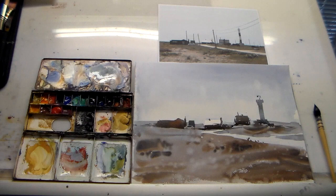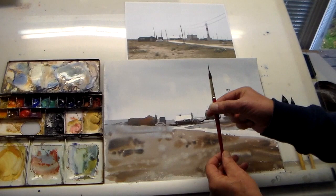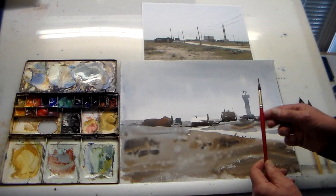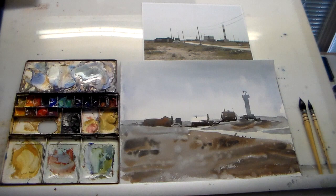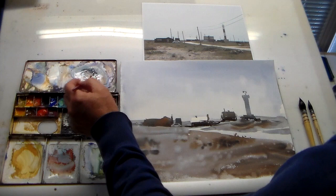Now all we need to do is put in these poles. So for that you can use a rigger, or I like to use one of these. It's a needle point. It's like a rigger, but it's got a fat belly there, so it holds much more pigment and you can paint a longer line without it running out. So just mixing up a dark. Again, the colour not important, this is all about values. Tonal values, light and dark.